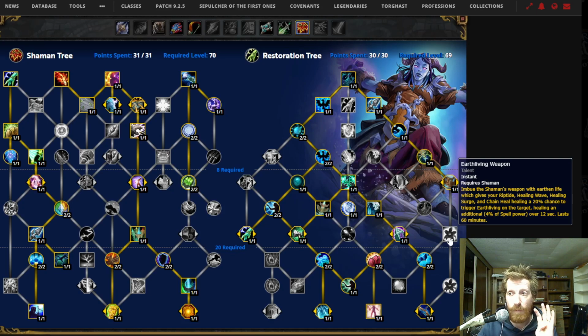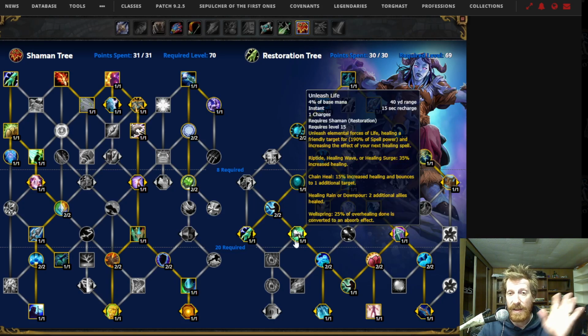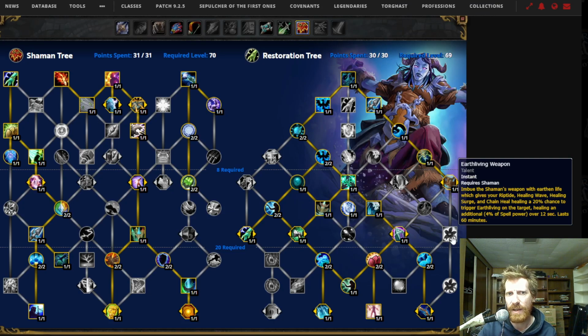Remember, we're hitting 4 targets all the time with Chain Heal, up to 6 if we Unleash Life, and, I should say we get 5 with Ancestral Reach. So it's guaranteed to hit 5, plus a 6th potentially with every Unleash Life. That is a good chance to put Earth Living Weapon on almost everybody in the raid over the course of 2 or 3 casts. So if the scaling on this changes, it could be really strong for this kind of a build.